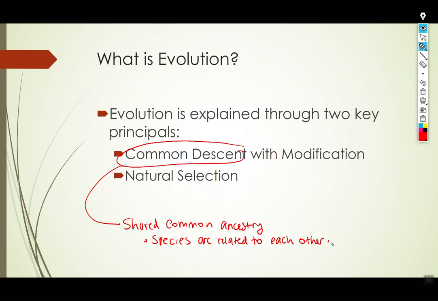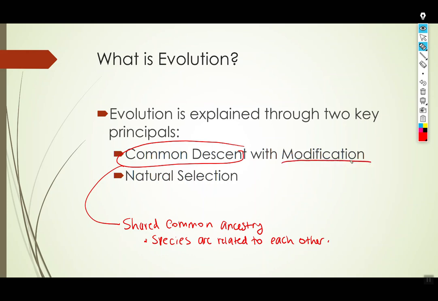And even if you're not an evolutionary or phylogeny expert, you can kind of observe this just by thinking about animals, right? So if I give you three animals and I ask you to tell me which two are more similar to each other, you'll be able to do that just by kind of thinking about how they look, right? So if I give you a choice between a dog, a water buffalo, and a camel, you would probably tell me that the camel and the water buffalo are more similar to each other because they both eat grass, they have similar structures, forelegs, hooves, etc. And you would be right. So they are distantly related in a group of organisms called ruminants, things that chew on cud. So you can even observe common descent just in everyday creatures, but with modification.